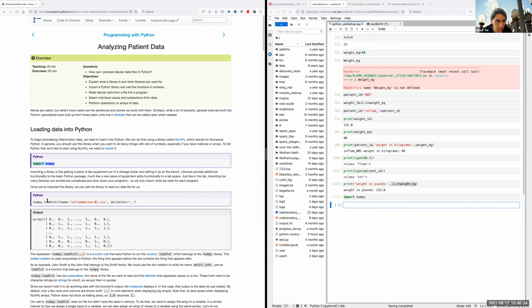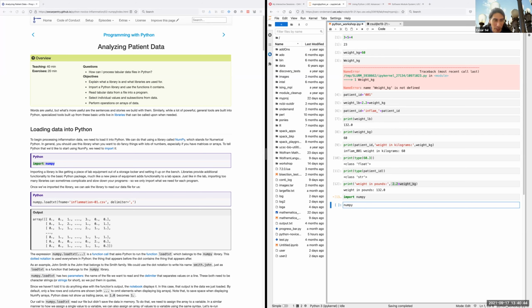One such function is called loadtxt. What loadtxt does is load data that has been saved as a text file. Very aptly named function.